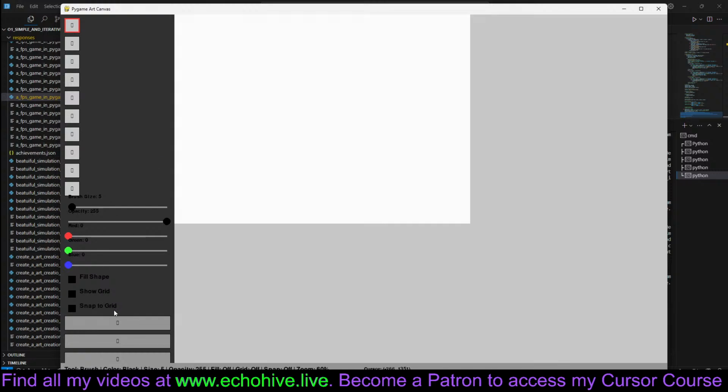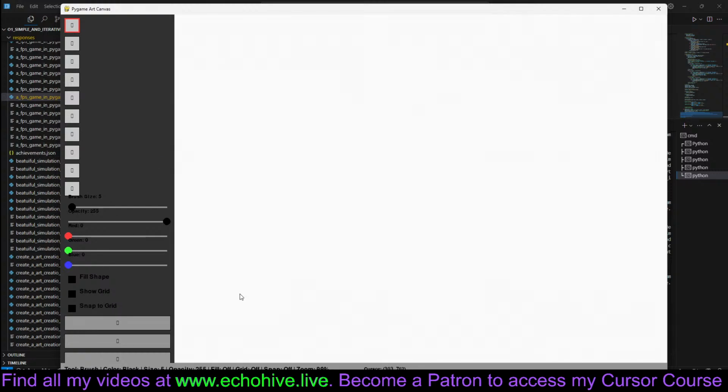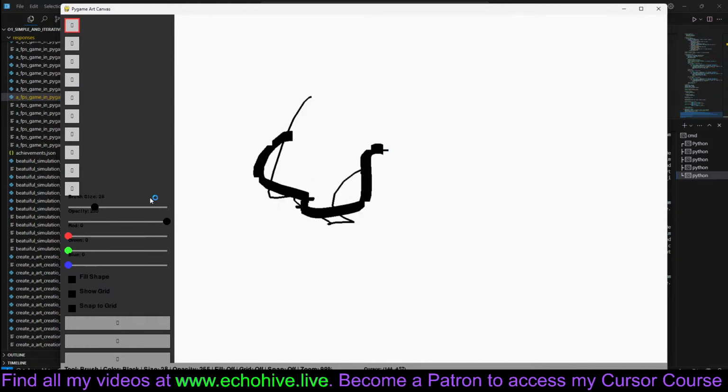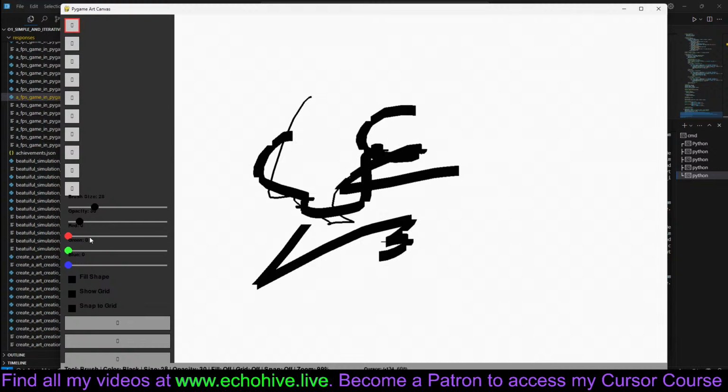It's not very good at organization. I mean, it's still quite good, but the organization can use some work. We can increase the brush size, opacity. That doesn't seem to work, but the color mixture works.